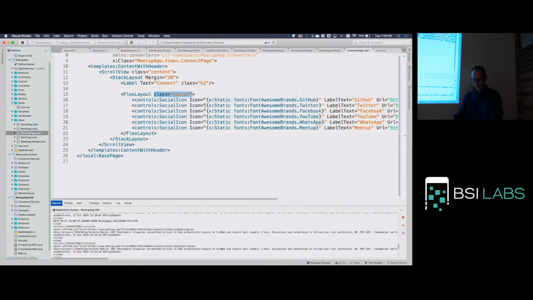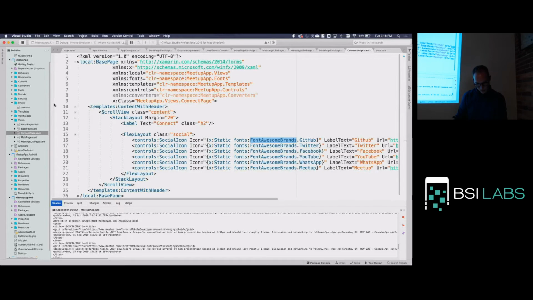Okay, so I've got my social icon. This is a custom class that takes an icon in. I'm referencing a static variable, and I'm saying I'm going to use the FontAwesomeBrands.GitHub. So I'm telling it that I want to use this glyph. This is actually mapped to a glyph, the actual code for the font character I want to use. So if we actually go and take a look, let's look at a couple different things. So let's look at my Font Awesome Brands.